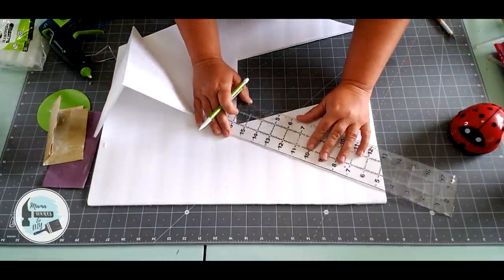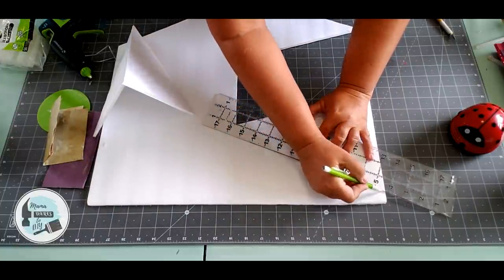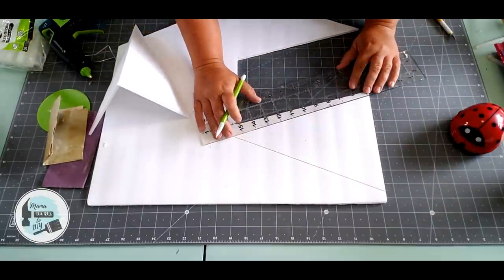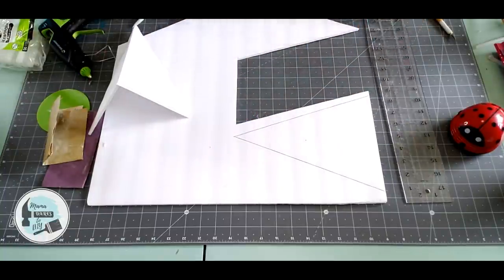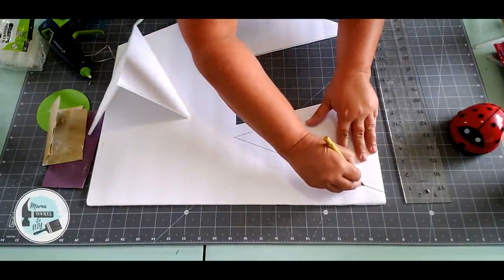Now I am gonna take my ruler just to make sure my line is straight. But now I've at least got my shape right. Now we'll cut this piece.